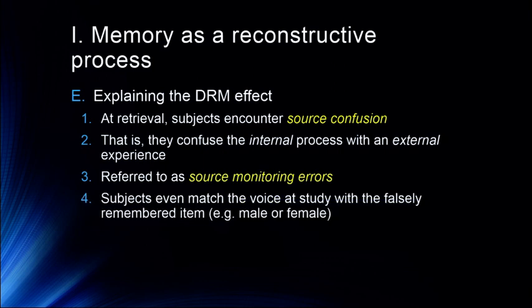And in fact, subjects often will match the voice of the study with a falsely remembered item. So if half the words were read in a male voice and half in a female voice, they'll falsely remember the words associated with the list the male read, and they'll say it was the male. And then they'll falsely associate the items that were associated with the list read by the female with the female. So this demonstrates rather clearly, unfortunately easily and dramatically, that we can easily change somebody's memory. We can alter your memorial experience by simply putting together this kind of memory illusion.